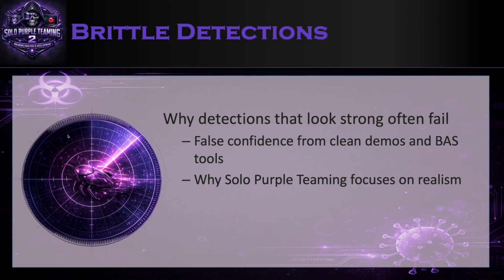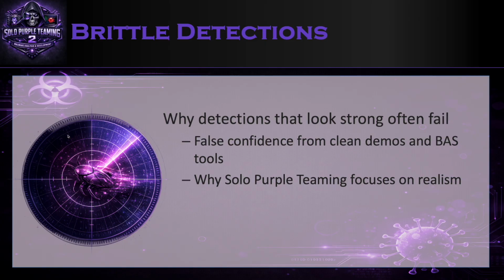Many detections look strong on paper. They fire consistently in clean demos, dashboards turn green, and breach and attack simulation tools report success. On the surface, everything appears to be working exactly as intended. The problem is that these results often create false confidence. Clean demos and BAS tools usually test a single sanitized execution path. They validate that a detection can fire, not that it can survive variation.